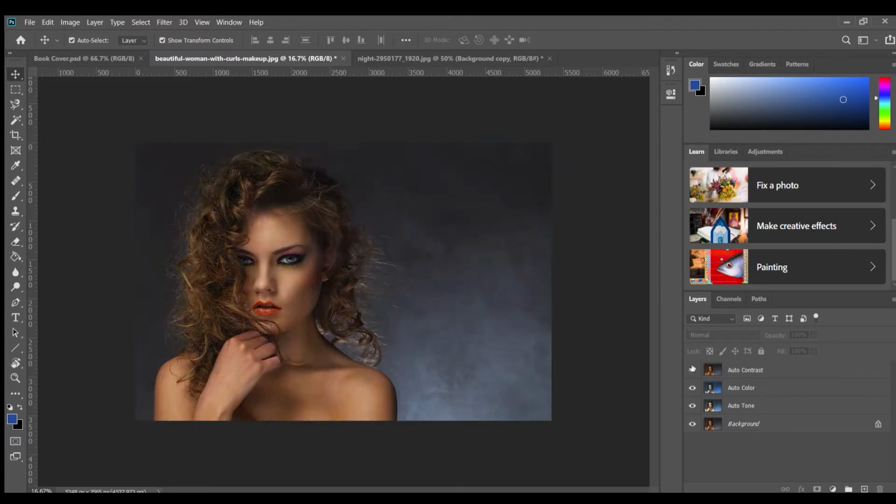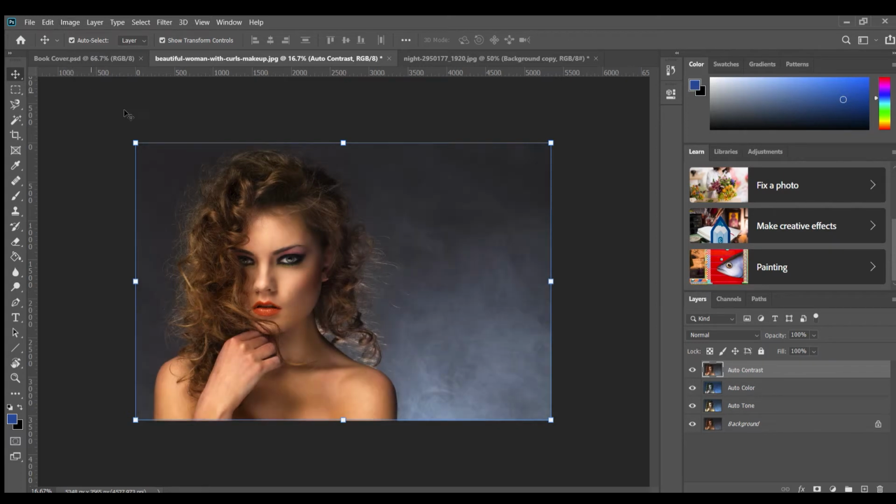Now for the auto contrast, again, turn on that layer, make sure that you're on that layer, go to image and click auto contrast, and with auto contrast you will have her contrast different from the other. So let's see the difference between auto contrast and the other adjustments or modifications that we did for the image.